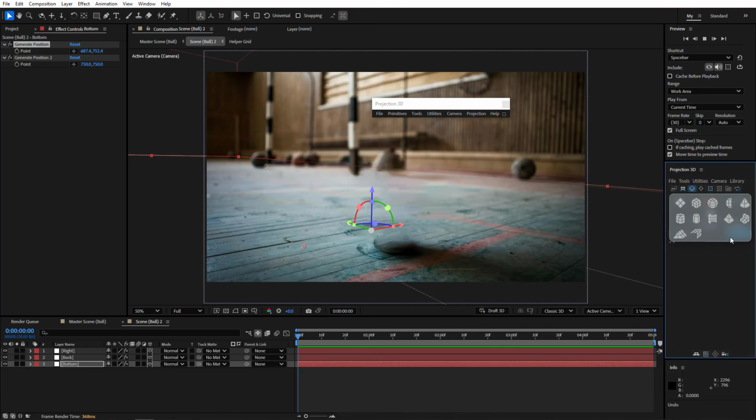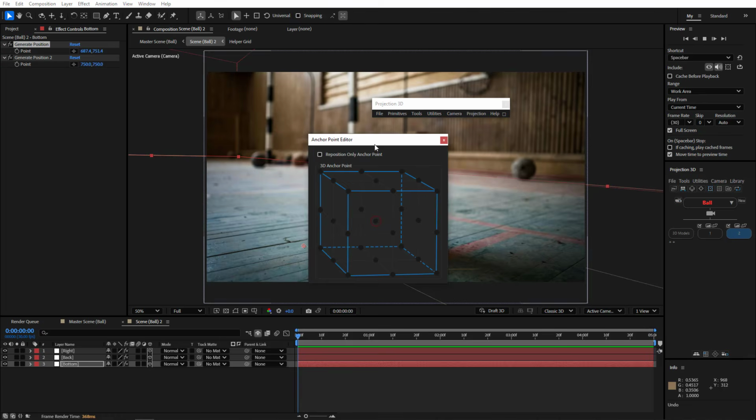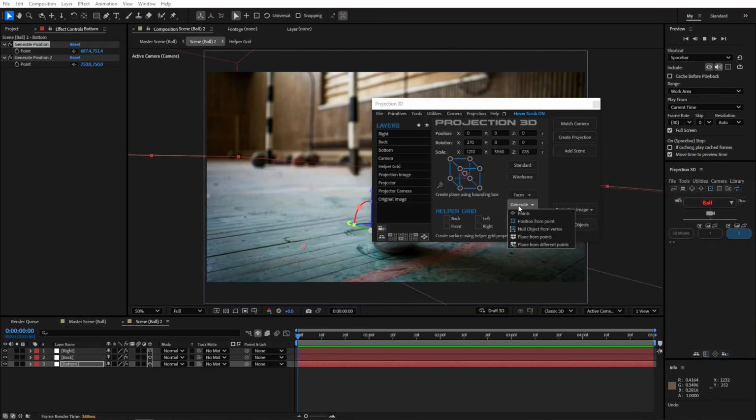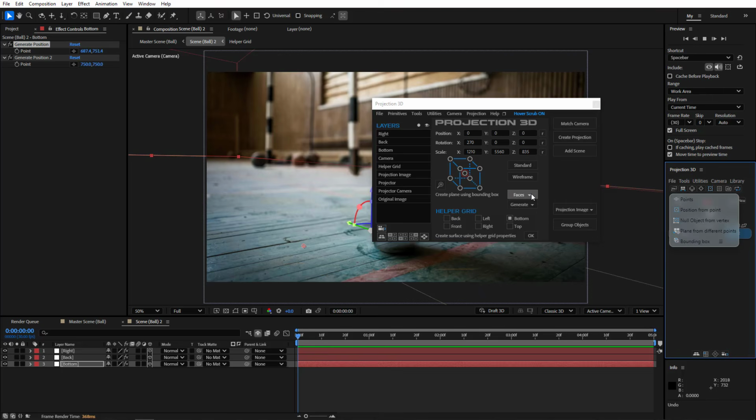Next come the primitives, and then Anchor Point Editor. Then comes Generate Menu. In the old version, it was located here, and Bounding Box Menu in the new version you can find here.